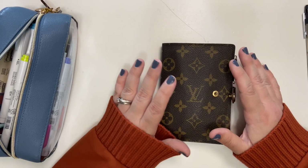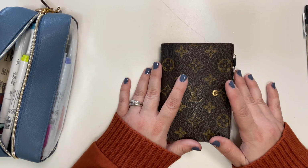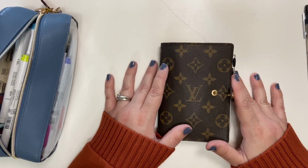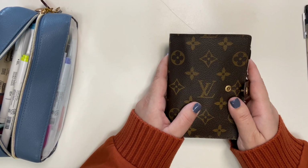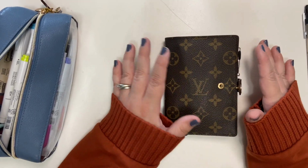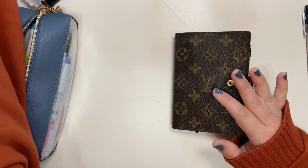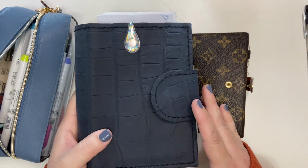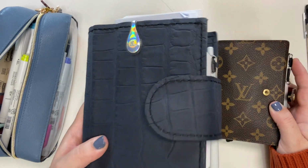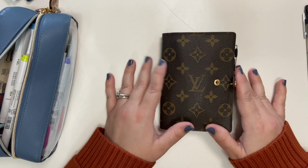Anyways, this was my LVPM agenda flip. I hope that you all enjoyed it. I really love it, and I loved using this little planner ever since I received it back in December 2023 as a birthday gift. I truly love the compactness and the simplicity of it. It just works so great for me for my everyday on the go, just keeping in here whatever is relevant currently, and then having more info just in my A6 that stays home that I don't need to carry, because let me tell you, this is so much more lightweight than carrying this. So I love having this little cutie with me whenever I go out places.